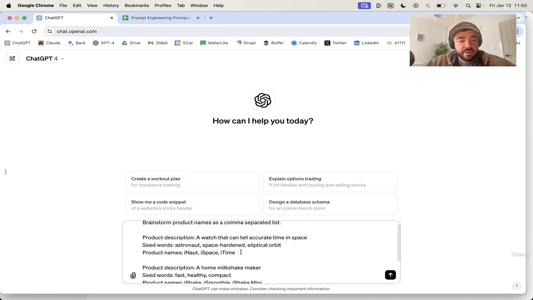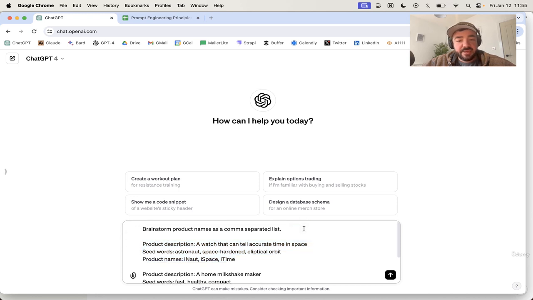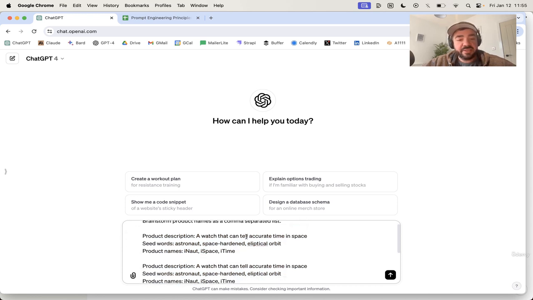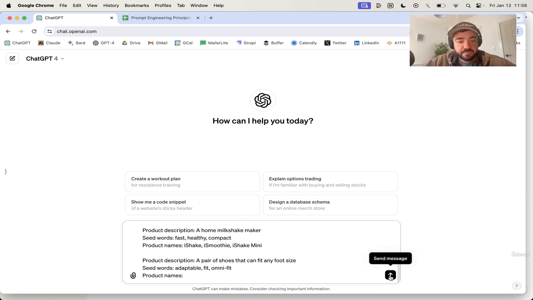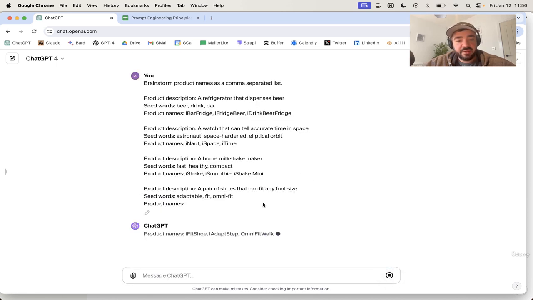If we add a couple more products in here, we tried with 2 examples and it didn't give the name, but with I, we can say refrigerator, and say like bar, say I bar fridge, I fridge for, and I drink fridge. All right, now let me see if it now comes back with, yeah, here we go.